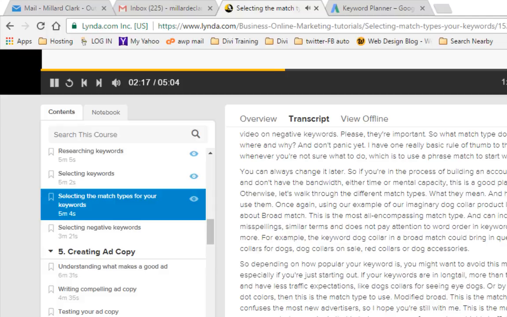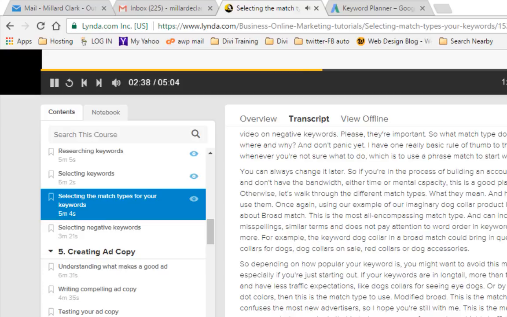However, if you find yourself adding anchors to all of the words in the keyword, you should probably be considering a phrase match for any keyword over 4 words in length, simply because it would be easier to manage and maintain, and you wouldn't have to comb through negative keyword reports as often, looking for outliers like dog collar for seeing eye dog pictures, dog harness seeing eye dog, to add to your list of negative keywords.